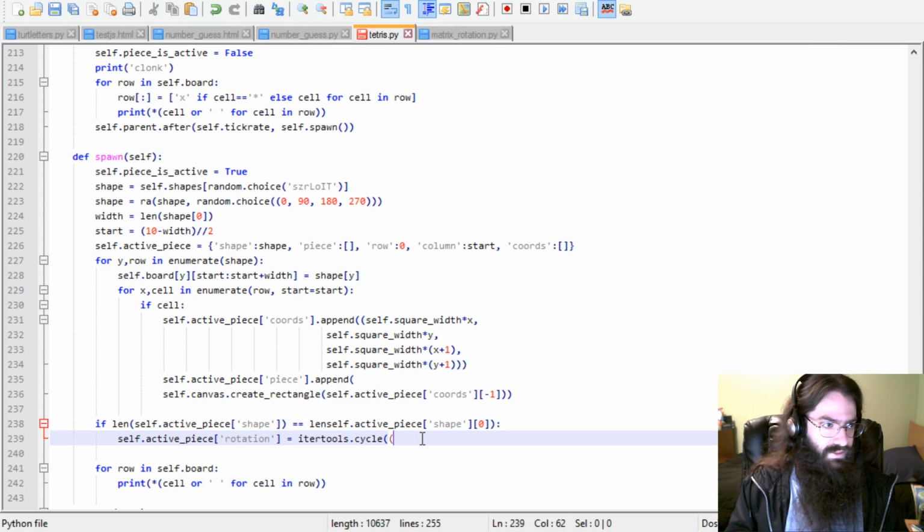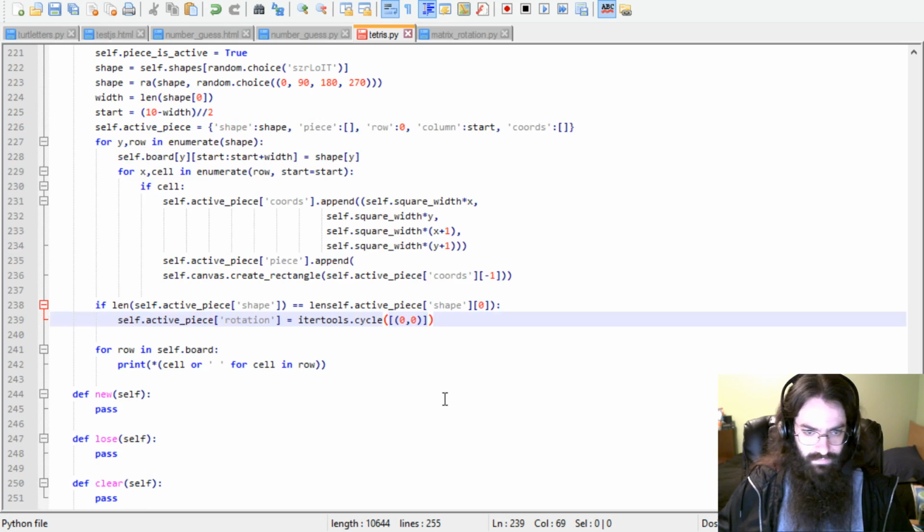We have to pass it an iterable. So we pass it a tuple of 0, 0 in a list. That's a lot of brackets. That's okay.